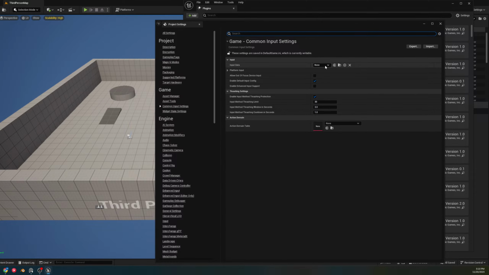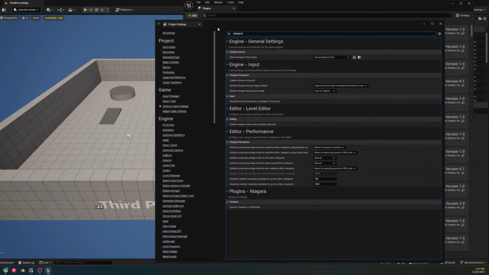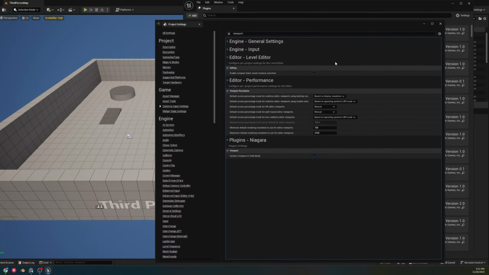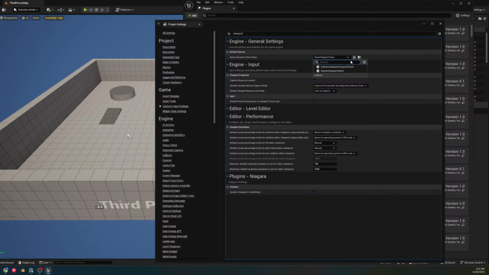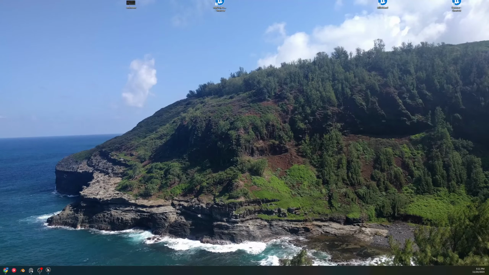Now we've got common input settings. Because we have to. It changes how viewport routing works for input.